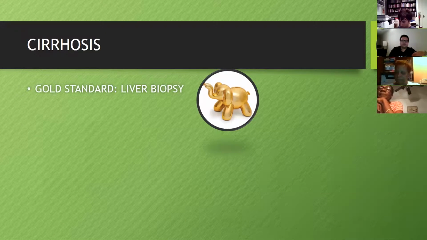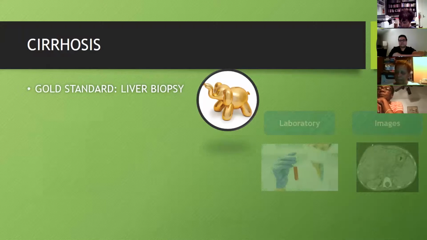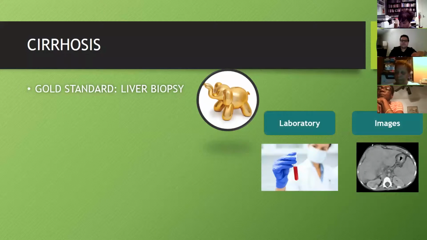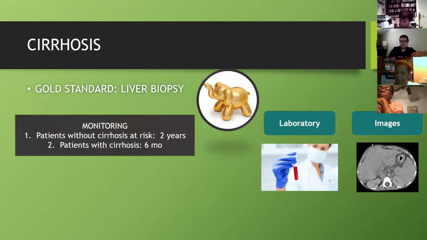In the diagnosis of fibrosis, the gold standard and the main test is the liver biopsy. But there is a small but significant risk in doing this. So if you have the typical laboratory findings and the typical findings in images, as we can see in the picture, this is a tomography, it will not be necessary to do the biopsy. In the laboratory findings, low platelets and abnormal liver function will be the principal ones.